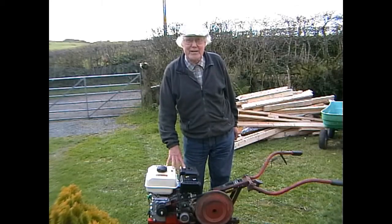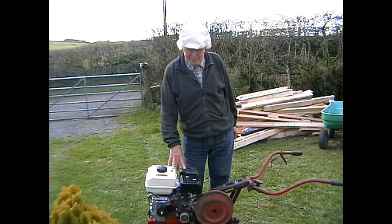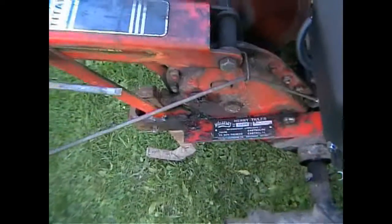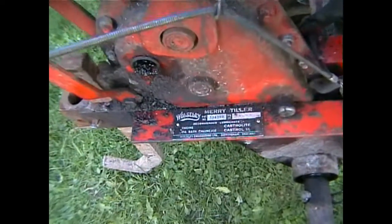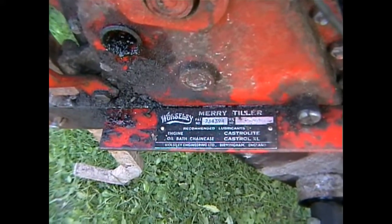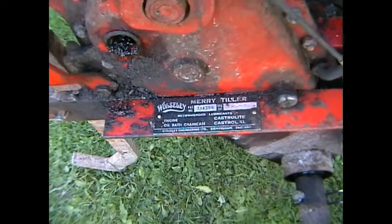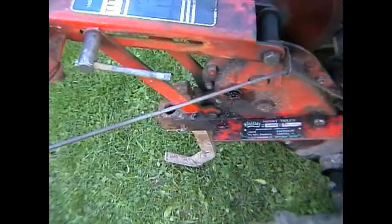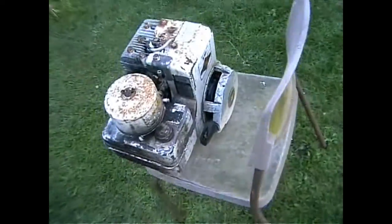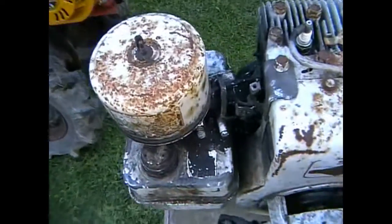Now, changing the engine. It is simple, absolutely simple. Remember that this is for the Wolseley Merry Tiller Titan, manufactured during the 1970s. No wonder the old engine's feeling a bit tired. In actual fact, the old engine is still very good. It's just the starting that finally got to me.